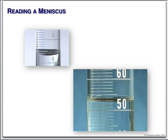We started off just looking at graduated cylinders and volumes. We actually transferred some stuff out. I just wanted to go over the meniscus thing, make sure everybody got it. Here are just a couple. This is a small volume. This is a large one.